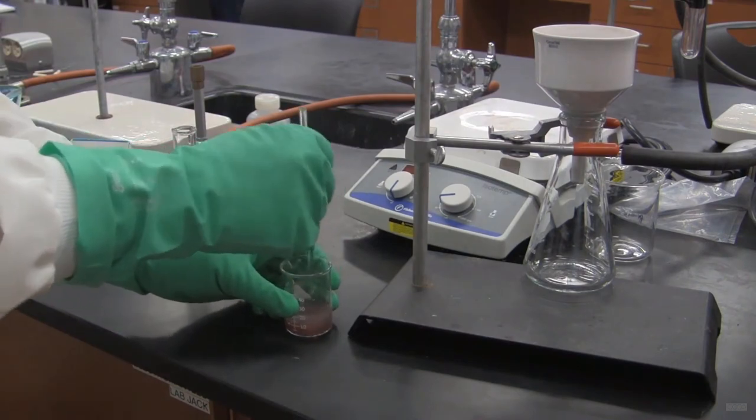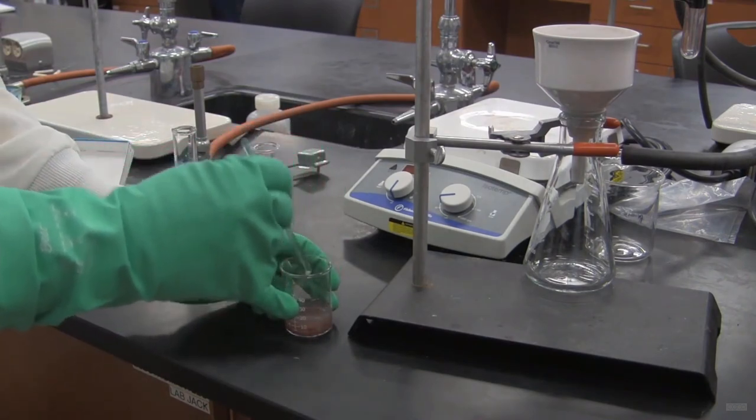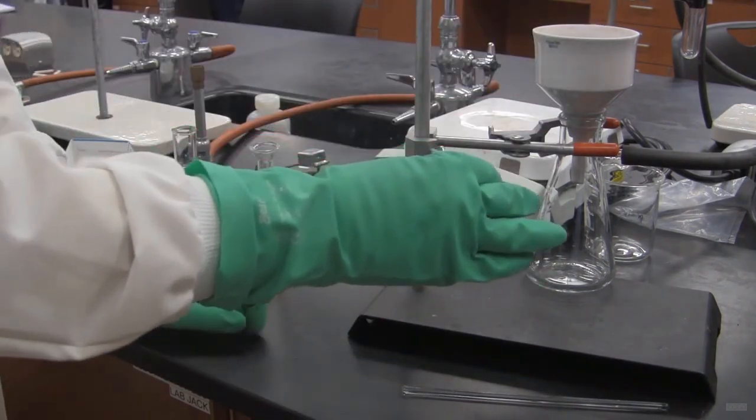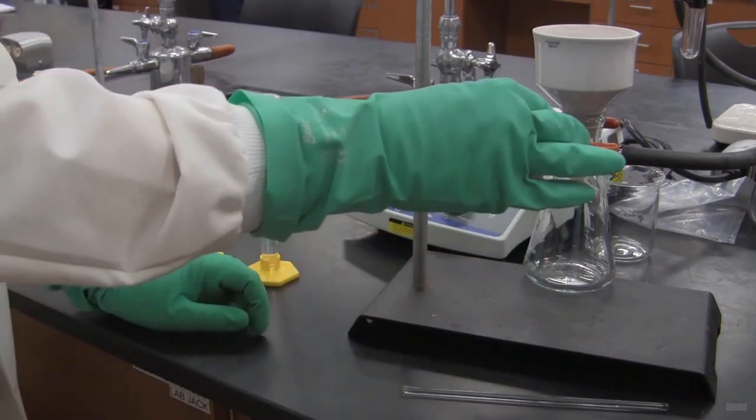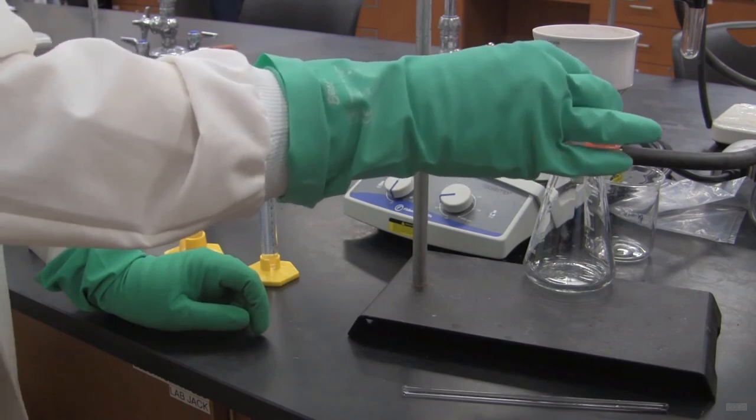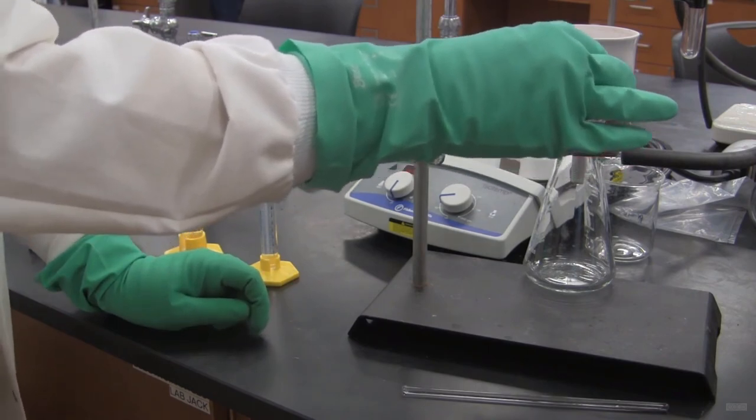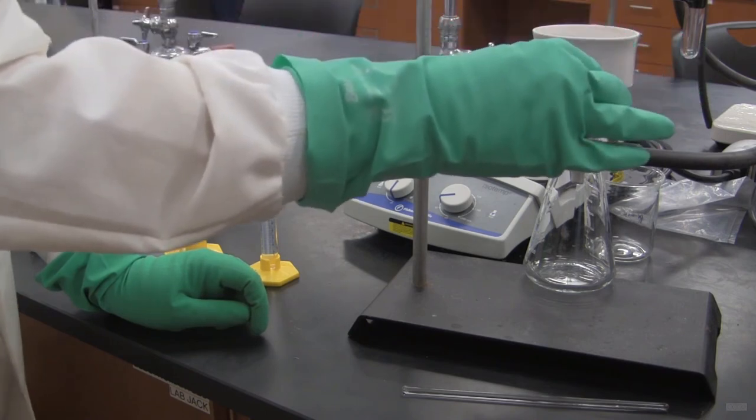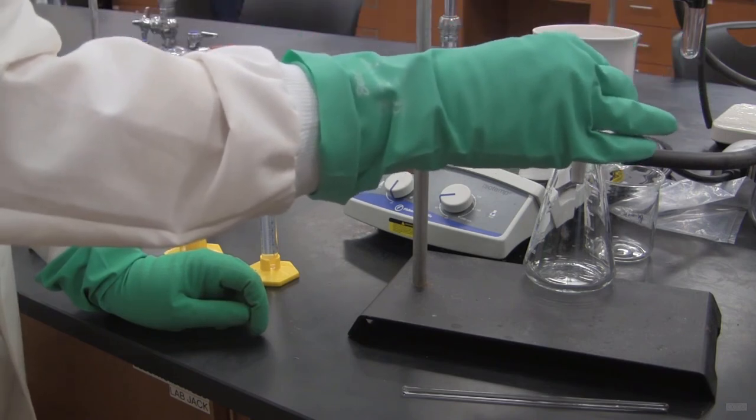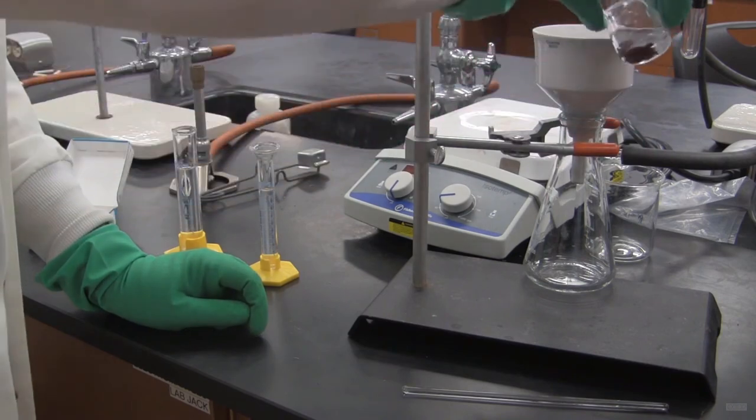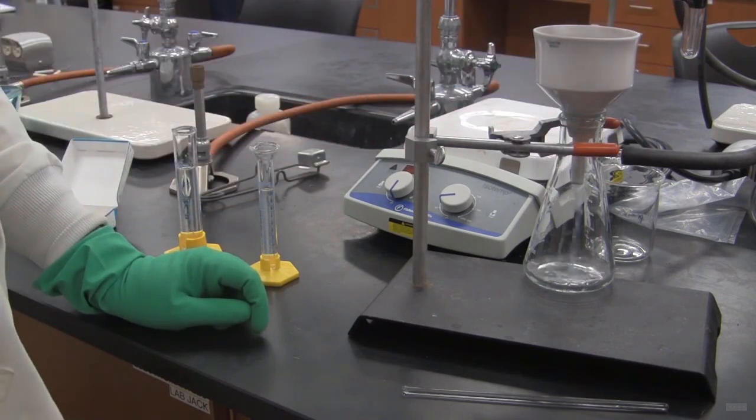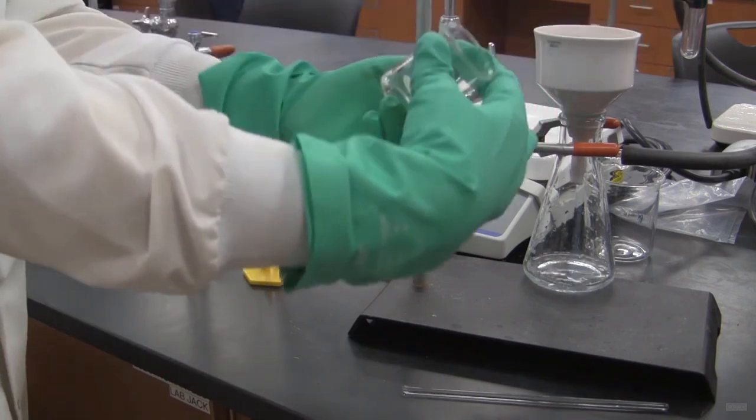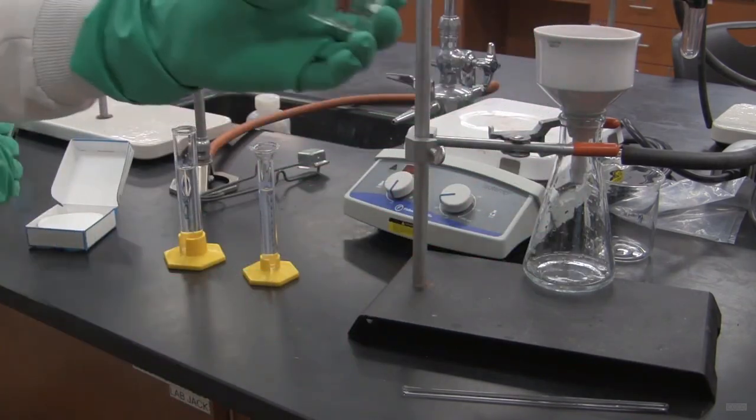So I'm going to now go ahead and add my copper to the funnel. And it's a vacuum setup. So it's going to remove this very quickly. Now when I'm doing this, the best technique is to do swirl and dump. So what I want to do is just swirl this. Not pour it in slowly, but pour it in quickly. And try and get as much solid as I can into the funnel.